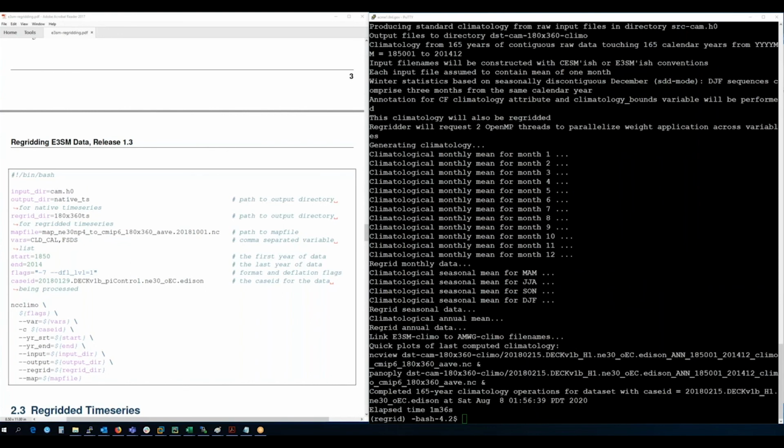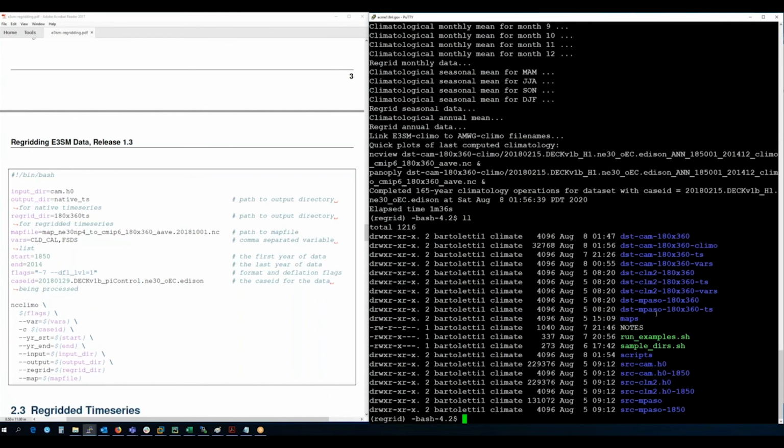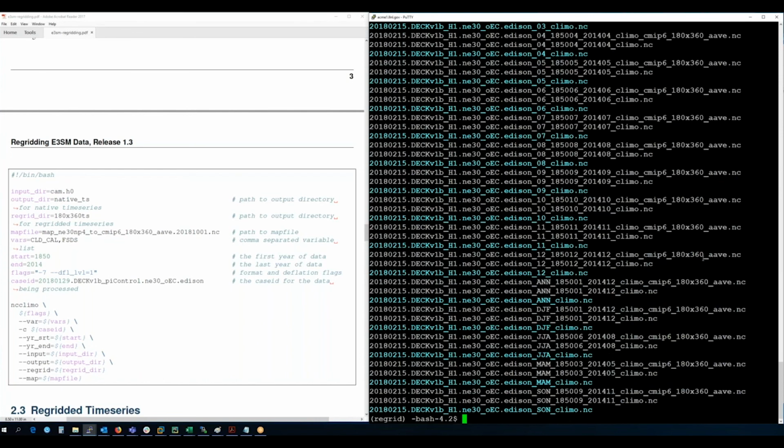All right, so that was done. Took a minute and a half this time. And so if we look at our output, it is in the directory Climo up here. What you'll notice about it, it's a little peculiar, is that it put out two files, actually, and then a link, a third file, for each of the types of output it produces.